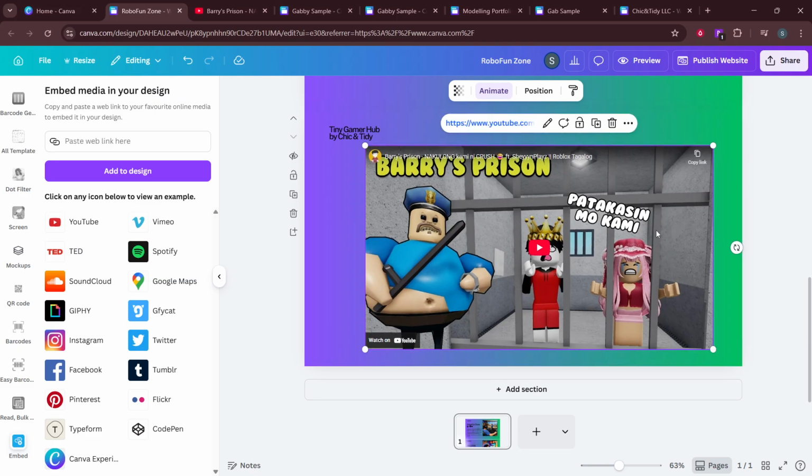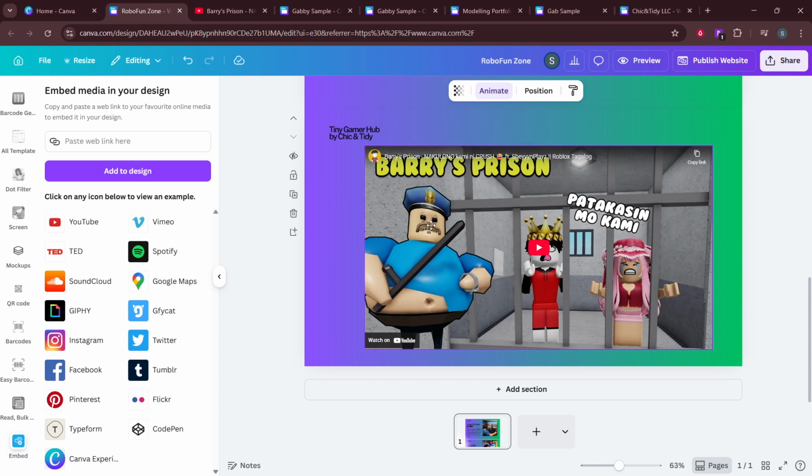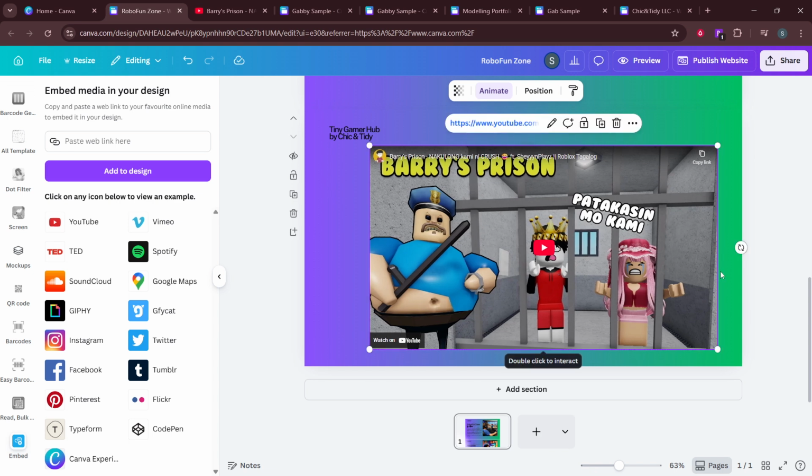Watch for the smart guides to help you align the video with text boxes, images, or margins so everything looks neat and balanced. From here, continue editing the rest of your project. You can fine-tune spacing, adjust surrounding text or images, and make sure the video complements your overall design. Canva saves your changes as you go, so you can confidently build out the rest of the page. That's all it takes to embed a video in your Canva website quickly and cleanly.